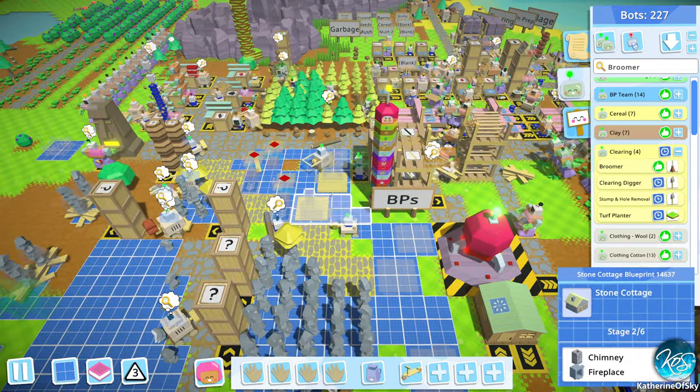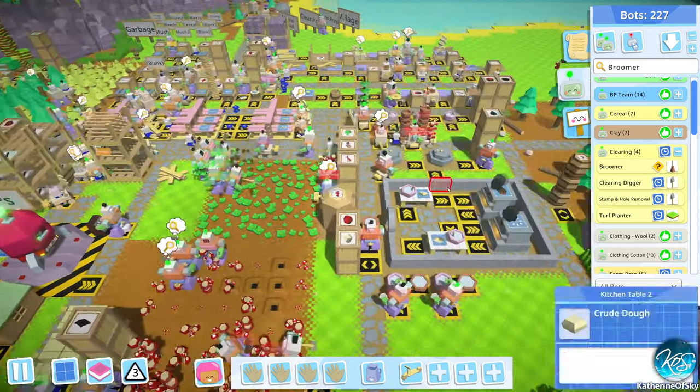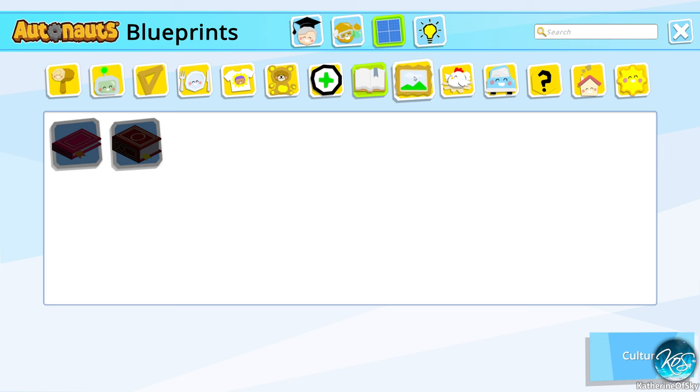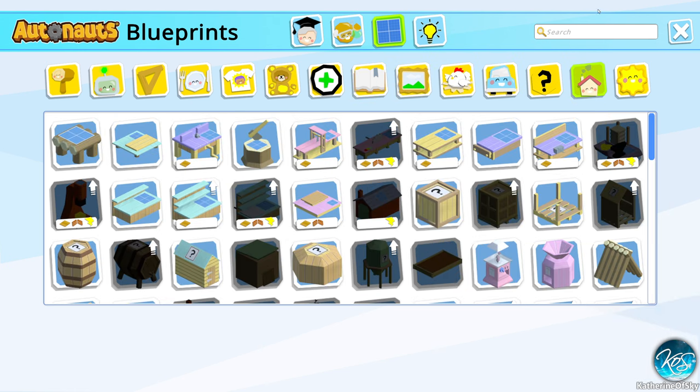Okay, here are our houses. We start off needing a chimney and a fireplace. I have no idea how to make those, but we will find out. Let's see in our book. Chimney and fireplace. I might just hand deliver those if those are not used in anything else. Let's see, you know what? I'm just gonna do a search. Chimney.